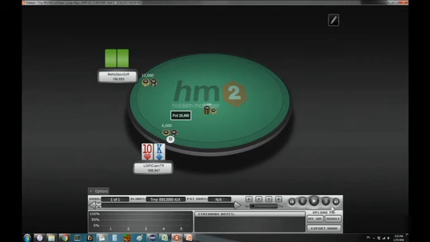So king 10. So I do call here. I think I essentially call thinking I would call if he went all in, but also just so that I can also sometimes call a hand like 10-4 offsuit, and he can't just shove any 2 and expect me to fold. So I decided to call here.